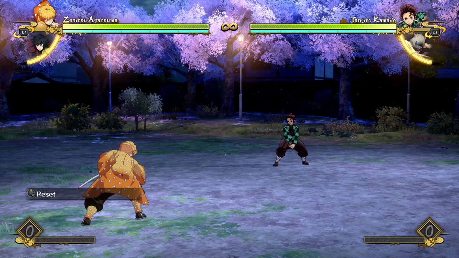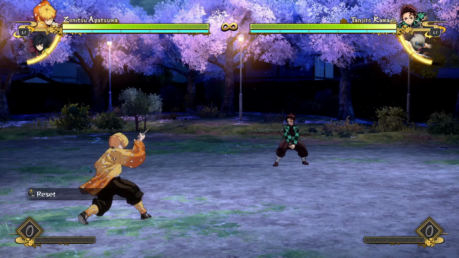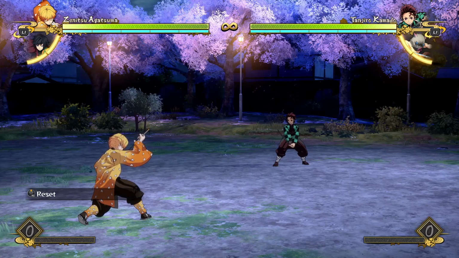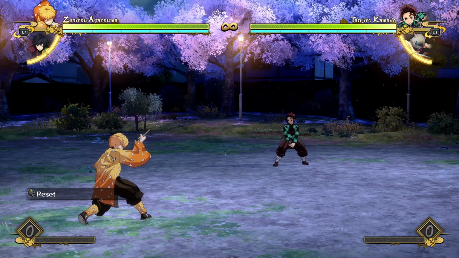So the first thing we're going to be talking about is the simplest thing, that's just blocking. Obviously, to block, you just press the button, you will block. Now, obviously, you don't want to hold your block for too long, because if they keep hitting your shield, they will eventually break it. So if you're blocking, you want to do something outside of this block.